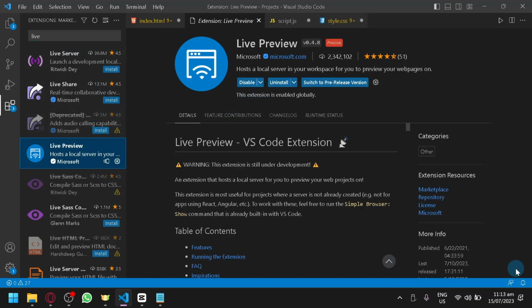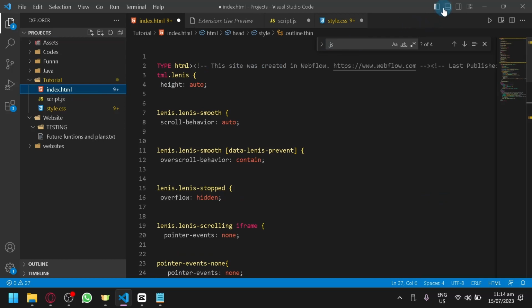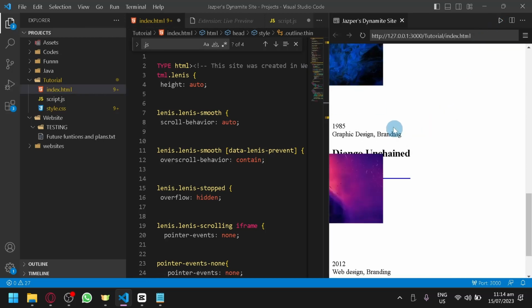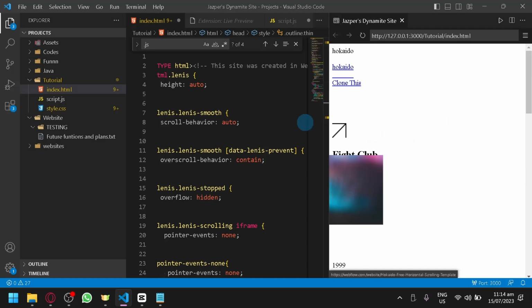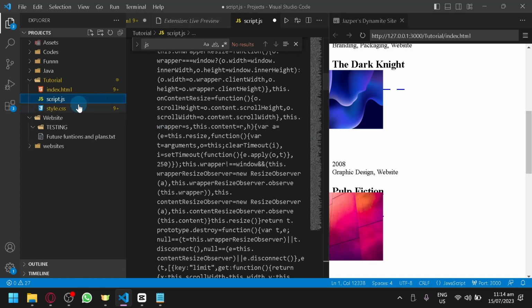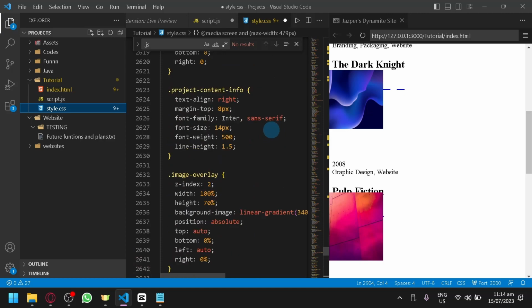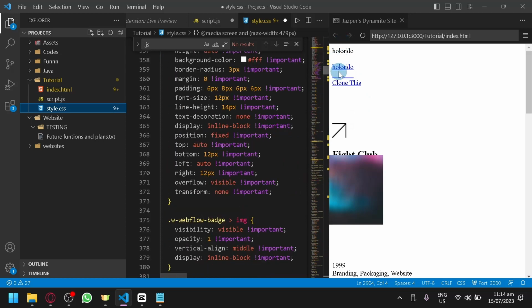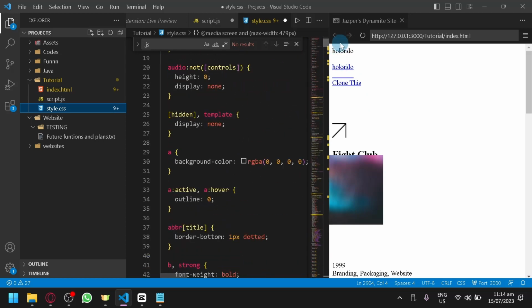Open this. Right now it is open, so to be able to view our website, I'm going to have to press something. Let's go back to our HTML over here and let's look at here. Here is the show preview. When we click on show preview, we will be able to see this. Right now it's not working properly, so there might have been some mistake on our section, maybe like the JavaScript, the script over here, or maybe the style CSS over here. So what you can do is you have to monitor and adjust a lot of things to make sure that everything is correct. And sometimes not everything will be correct.